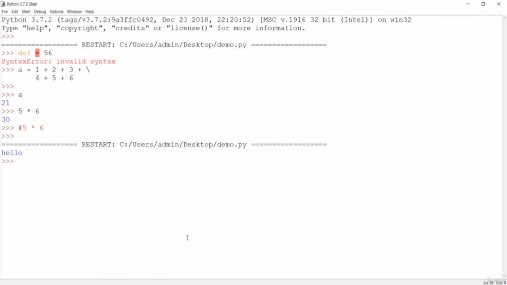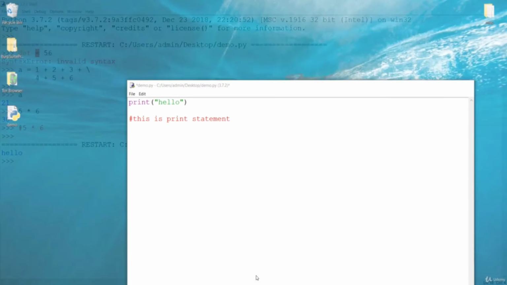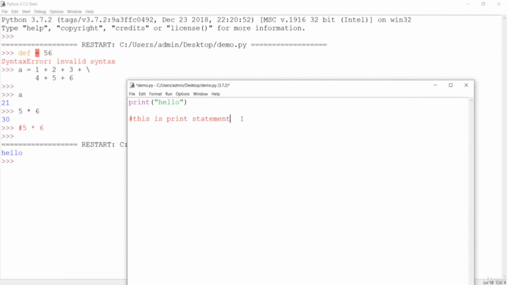We have a multi-line comment too, so let's see about that. For a multi-line comment, suppose you type here, this is my comment, in multiple lines. If you put a single hash, it is only going to comment that single line. Everything you write on that line will be commented, but if you go down to the next line, it won't be commented.